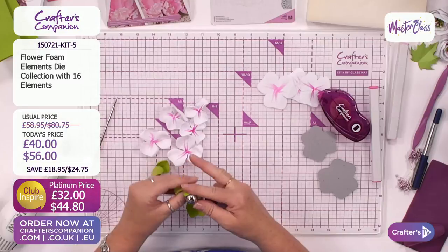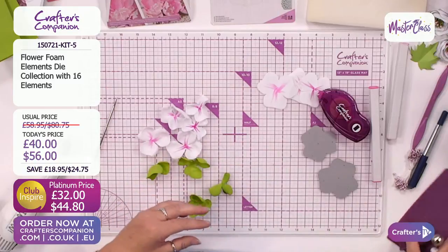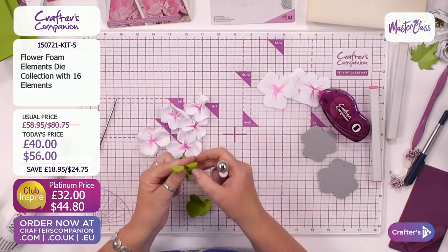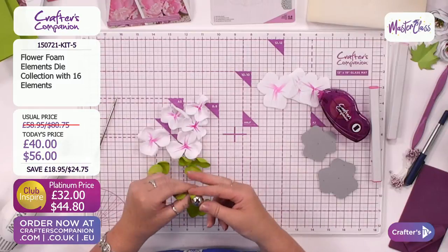Now you can see what I'm not doing this time. I'm not using my distress tool because I don't really want distressed edges on these ones. I just want my leaves to look like those big sort of curled petals. So just holding those in.